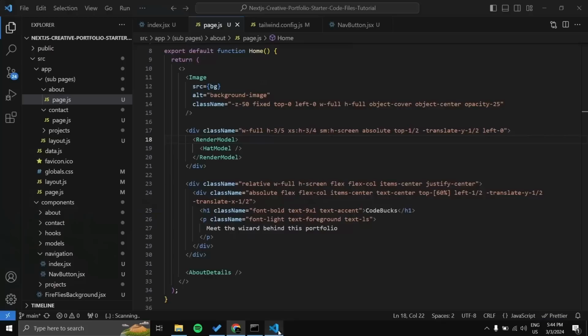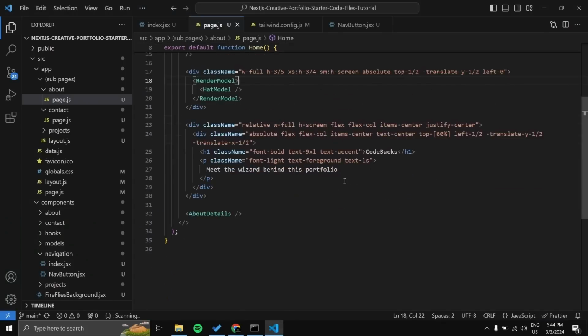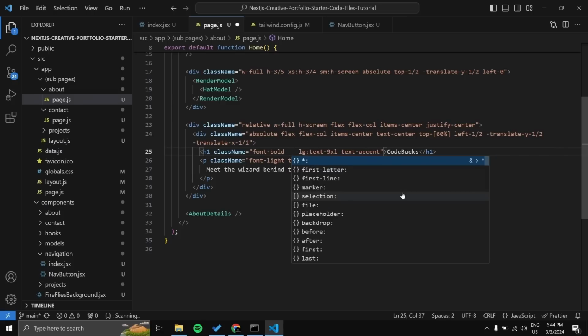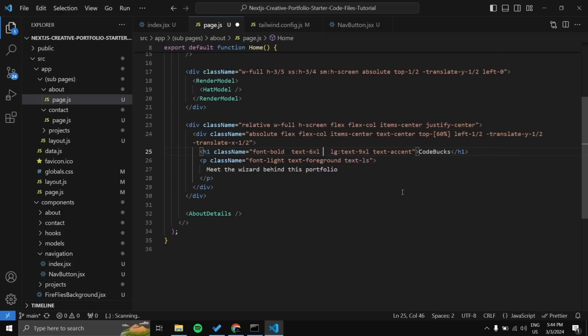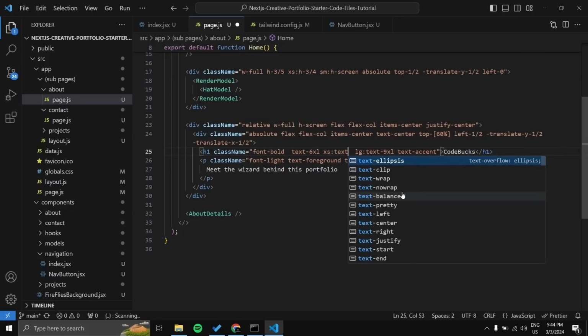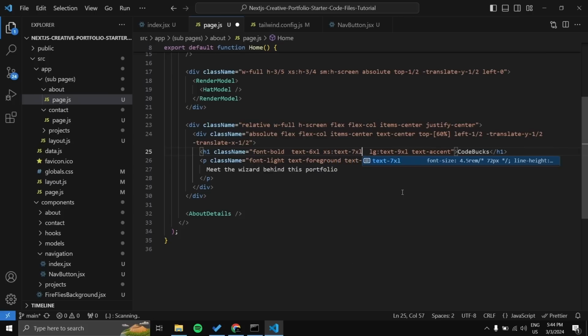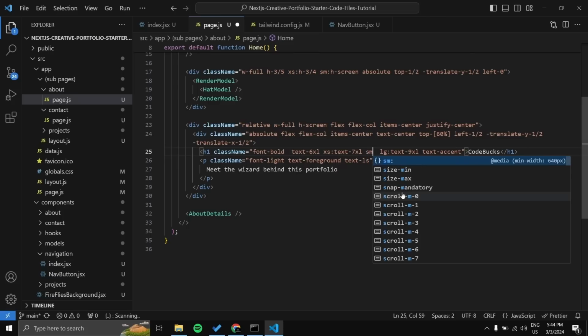Let's decrease the size of this text. Let's keep text-9xl up to large, and the smallest is going to be text-6xl, and up to XS use text-7xl, up to SM use text-8xl.